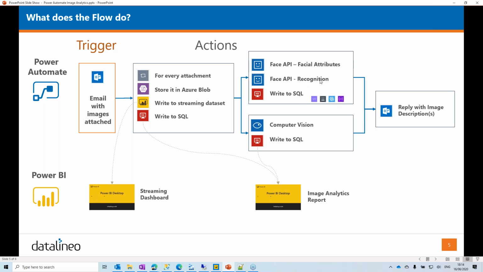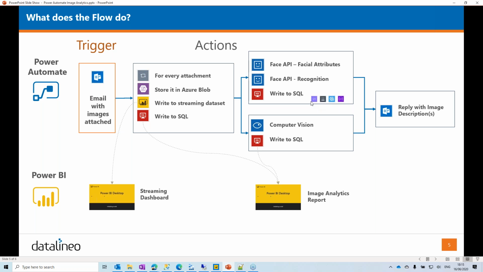The other thing, sorry, is the recognition. So I have a database that I've added about 5 or 6 photos of myself into, and I've trained that model so that any images that come through from me or from you guys, it will look and see if it recognizes that in my database. Obviously, none of you have yet been added into my database, so it's going to class you as an unknown person, but when I send an image of myself through, it should recognize me and it'll tag it as Ben Watt. Again, that's written to SQL.